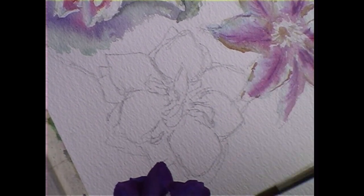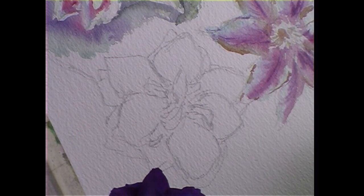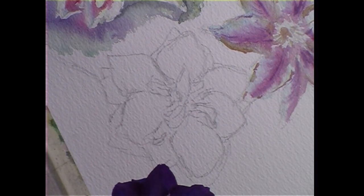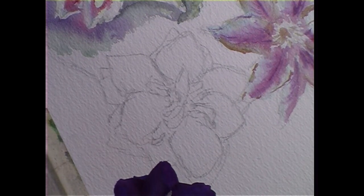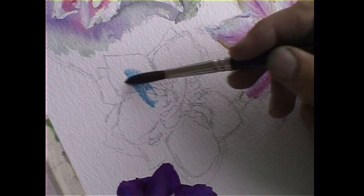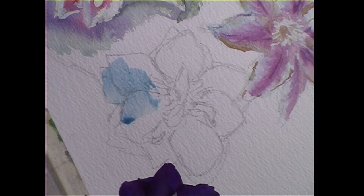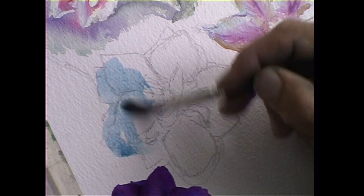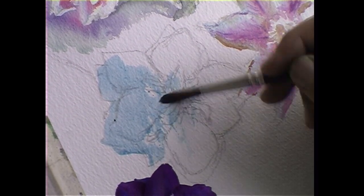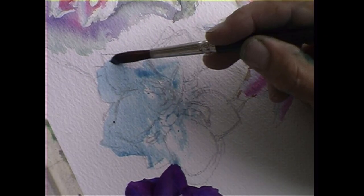Right, we've done that. Now I'm going to drop in one colour over another again and then let it dry and pick up the dark areas afterwards. Let's start with these gorgeous blues. Now there's probably two or three different blues going on here, so I'm going to start by giving the whole thing a coat of cerulean, and quite strong cerulean this time. There's my wax look, resisting there, and here. Here we go, let's enjoy this.